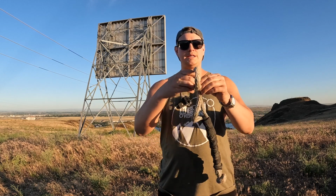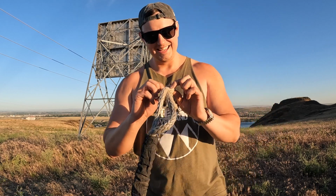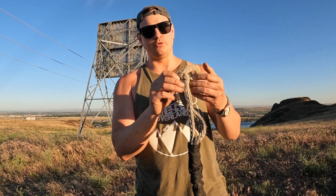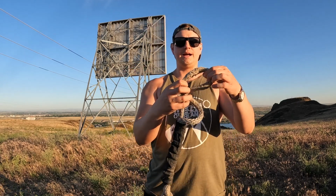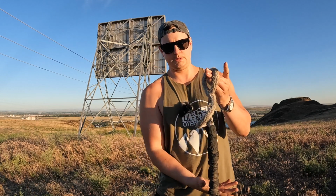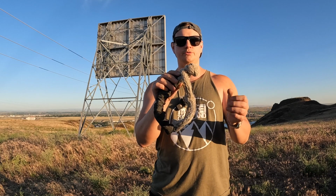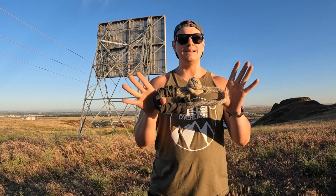And basically what it is, it's hard to see, but one side of this rope has been fed through the fibers of the other side of it, and that creates a loop for you. You basically take this knot, put it through the loop, pull the loop tight, and that is not going anywhere.